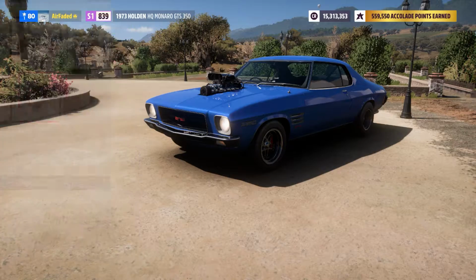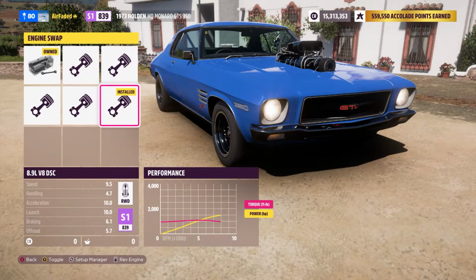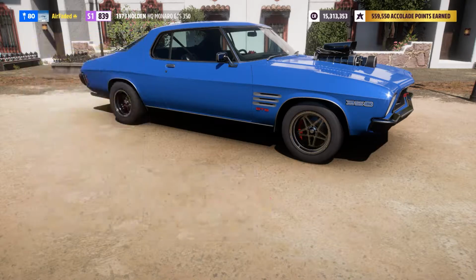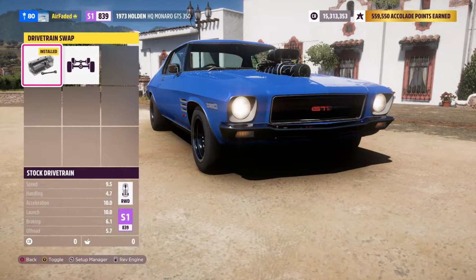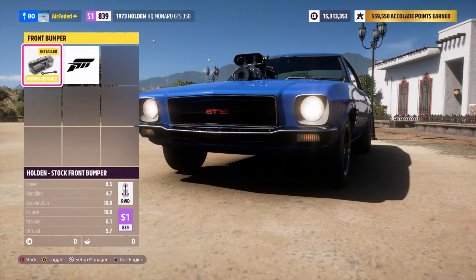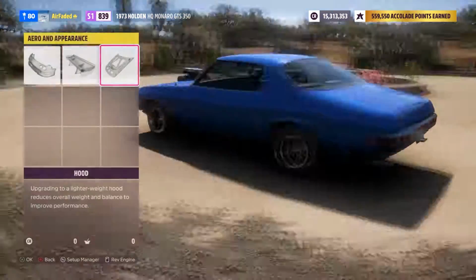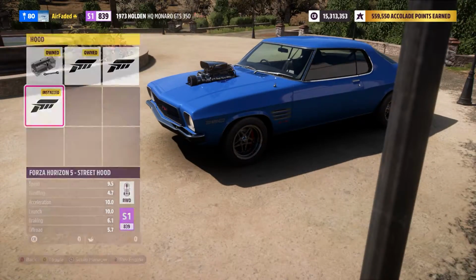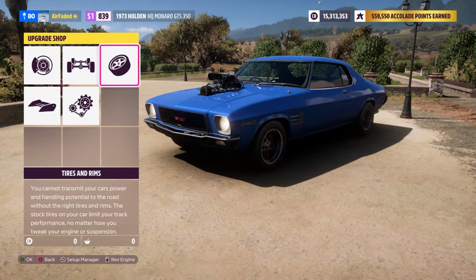Alright, so hopping on in here to conversion, like I said, we will be using the 8.9 liter V8 DSC engine, one of the higher horsepower engines you can get in this game, which makes 1500 horsepower straight out the box, and we are keeping it rear-wheel drive. For the aero and appearance, it basically is up to you what you want to do. I did add the supercharger sticking out the hood, but other than that, you can just leave everything street.